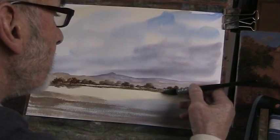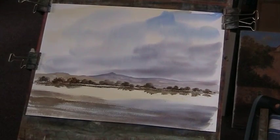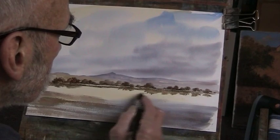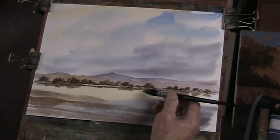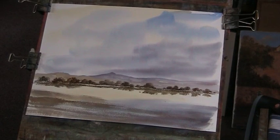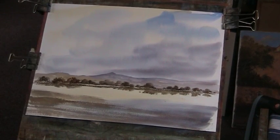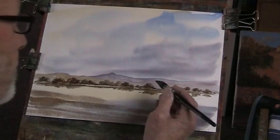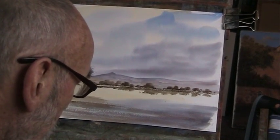Let's just get a bit of sort of reflection down there. That's not strictly true, really. I mean, the painting, actually, is not strictly true. But I'm making a painting. Well, let's do some background on that. It's getting very dull. I just put in just a little bit of blue. It's got to register. It's got to be blue enough.